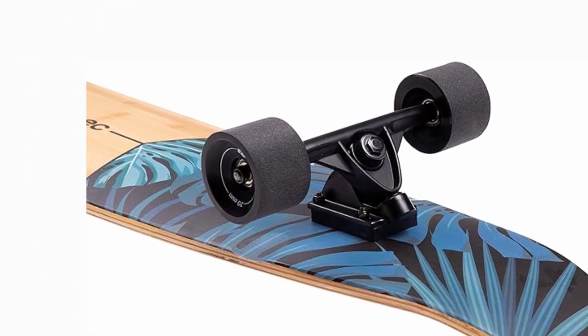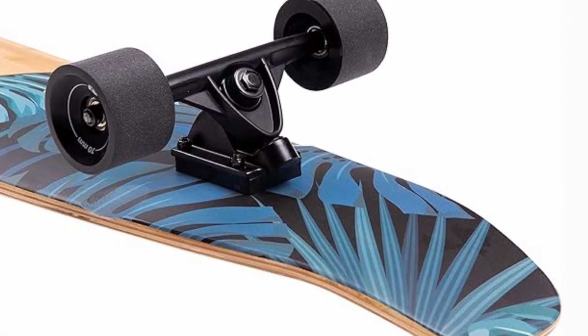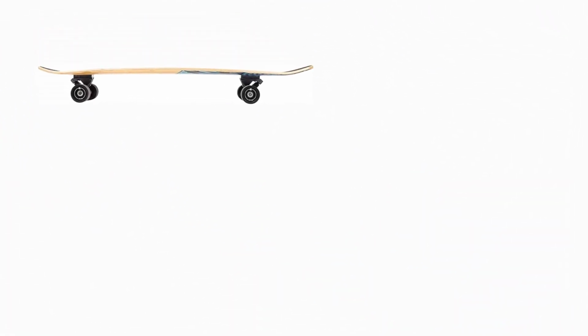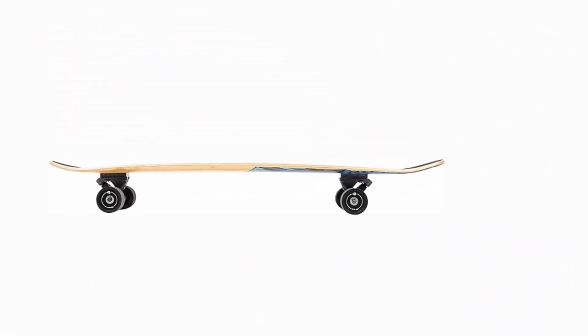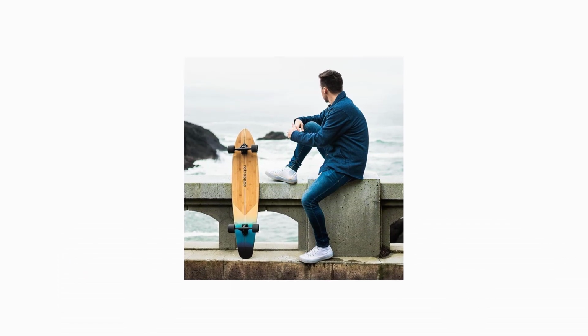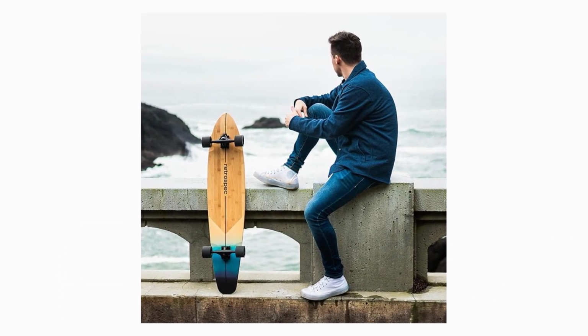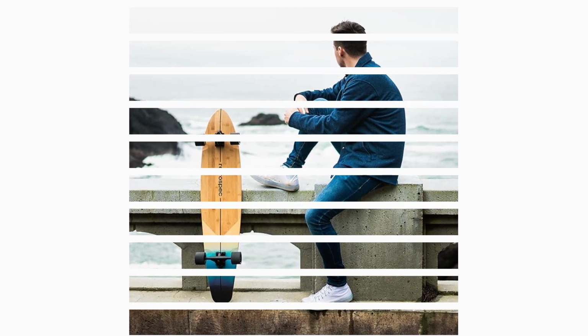Slick and grip. Enhance your ride with smooth and shock-absorbent 70mm polyurethane wheels, plus a rock finish for superior grip. Stable build. 44-inch artisan longboard made from 8-ply Canadian maple and sustainably sourced bamboo. Forms an infallible hybrid of strength and pliability in Z's deck construction. It comes fully assembled and ready to ride. All you have to do is get going.